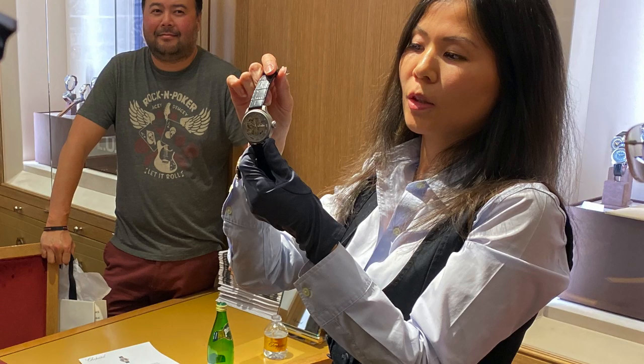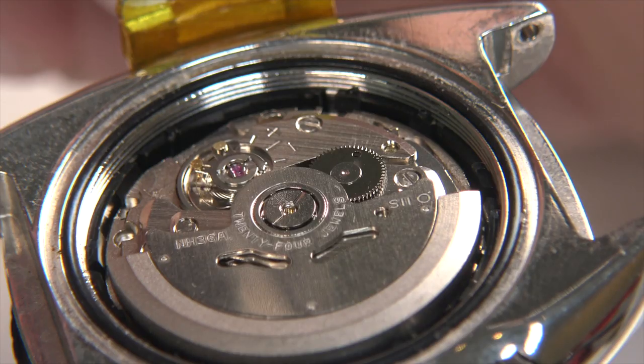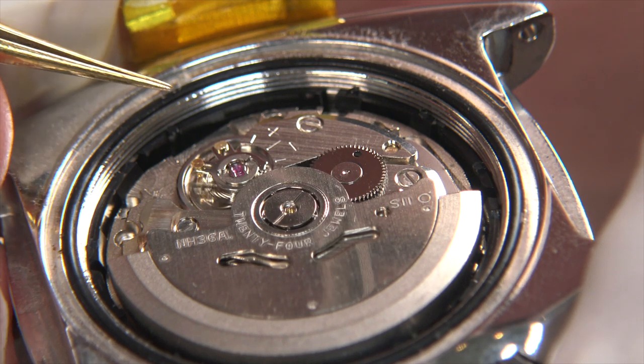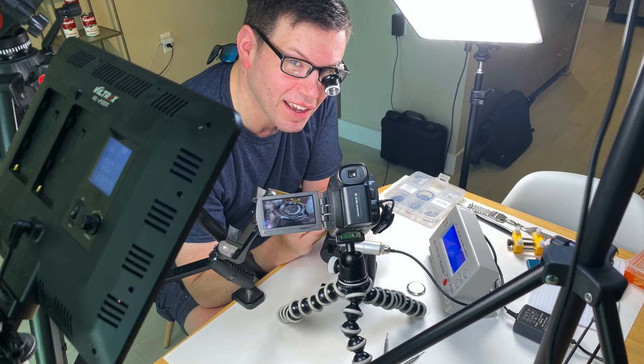Chris has been here for hours and we've been working on my Seiko Turtle. Maybe do you want to tell us a bit about what the future video will be about? Sam basically said he'd been struggling with the timing on the Turtle — regulation takes some time to figure out where the watch is running. I offered my services, I'm just up the road, and we thought we'd film taking it apart and showing you guys what it takes and the patience you have to have in order to regulate something like that.